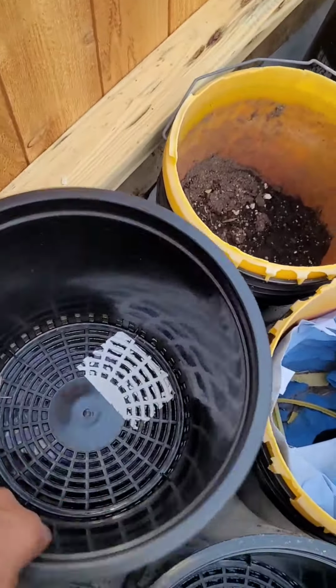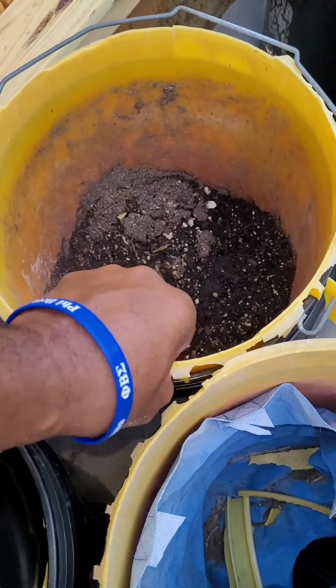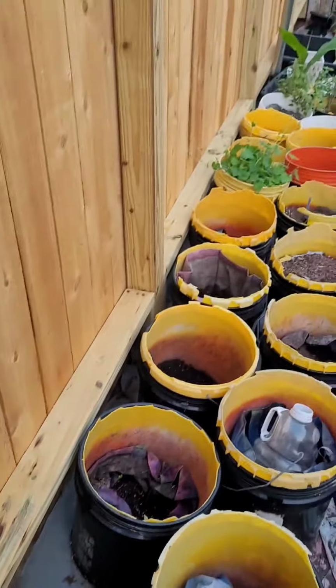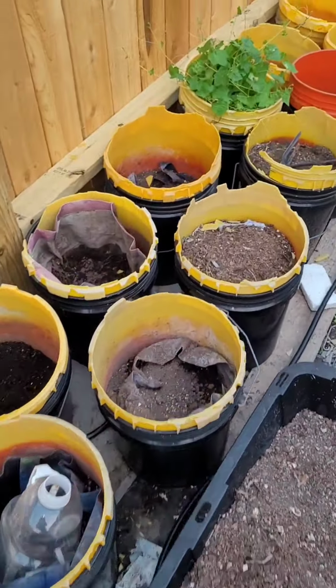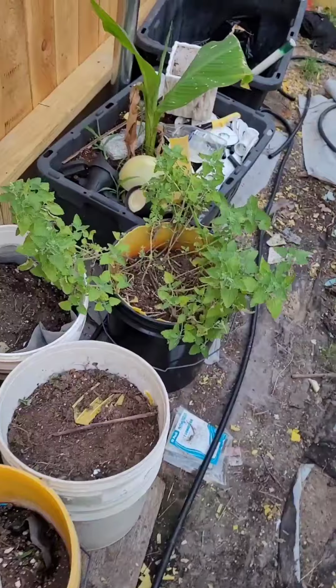I'm still going to put dirt in here. The same basic system is going to be set up, because now it's hard to get these out. They kind of won't come out, and they're still protected inside of here, so I don't see them breaking down too much as long as I can protect them from the sun. But it's looking pretty cool. Like I said, it starts over here, then it goes all the way down to these others. I'm still in the process of cleaning up. You see it's a bunch of crap all over the place.